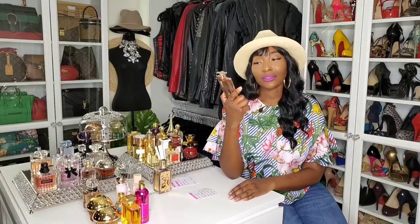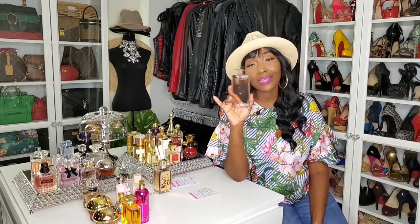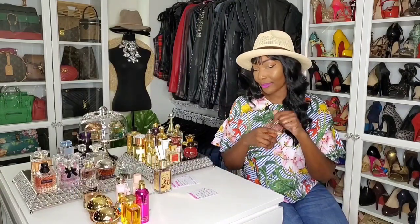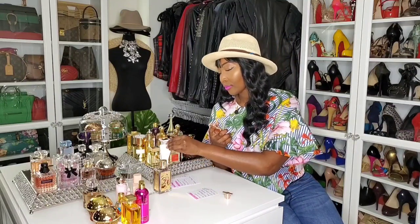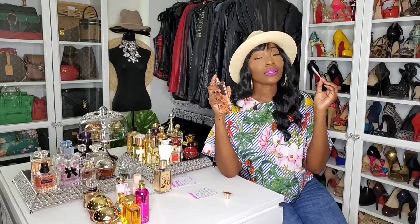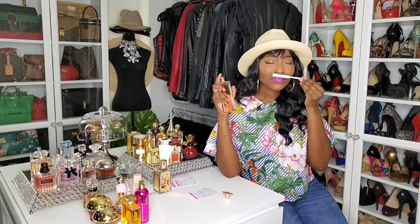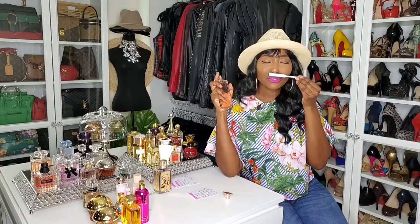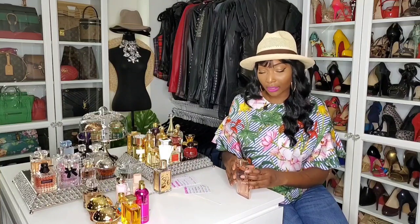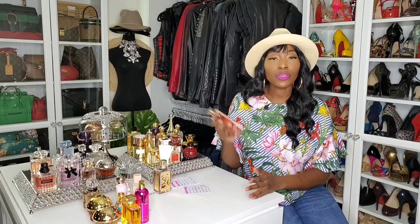I had a love-hate relationship with this one. This is Lancôme Idôle. The scent is amazing — let me spray her. I can literally smell this all day. It's like a floral, sweet, creamy fragrance. This is a great fragrance and I'm so glad I purchased it. However, let me tell you the hate part — the bottle is beautiful, thin and sleek, but Lancôme made a bottle that doesn't stand. If the wind blew too hard, it's going to fall.